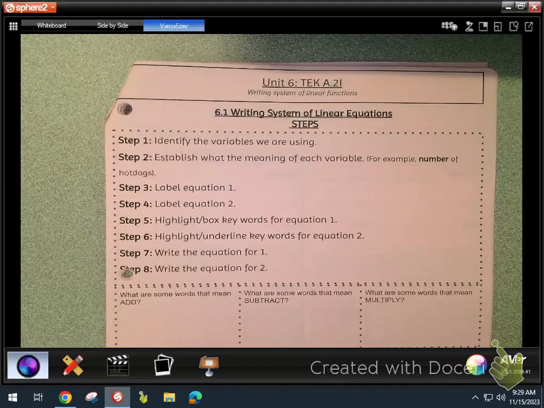I don't really know why those are 2 different. Then we're going to be writing 2 equations. So this is where it's going to get a little more challenging. We've got to figure out what stuff goes together. And that's where looking at units is going to be real important. Okay? We're going to highlight or box keywords, 1 equation at a time. So I'm going to color code. I'm going to use 2 different colors. And then we're going to actually write our equations. But before we do that, we need to go over some math language words. Because again, it's like we're in a foreign language today. We're translating from a word problem to a math equation.